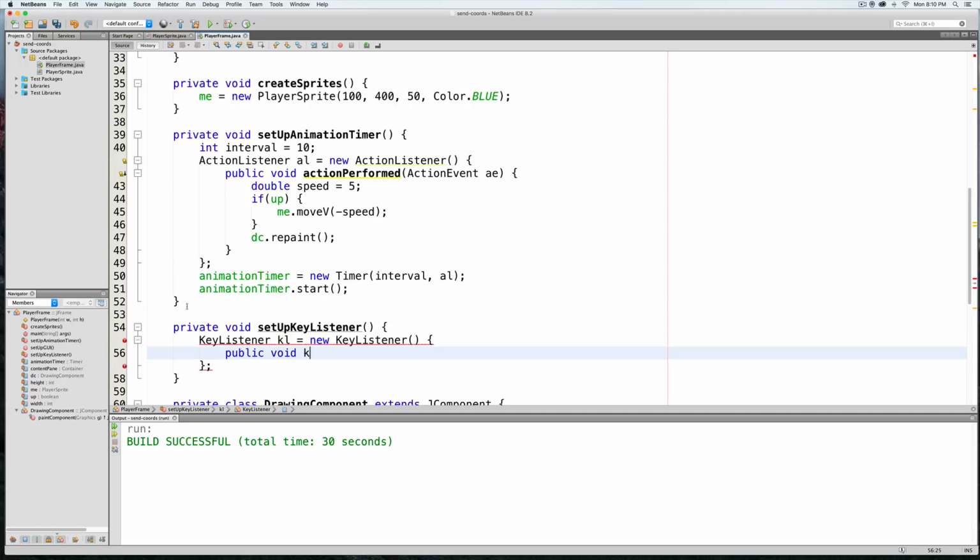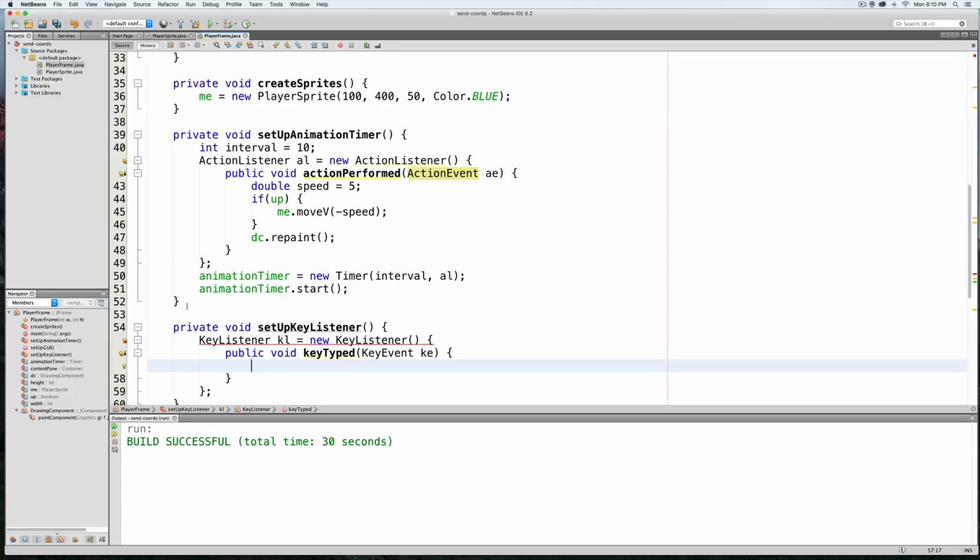So first one is public void key typed. It actually doesn't have to be in a specific order, and it's not an action event; it's a key event. So this one we won't actually use, so I can just leave it blank.